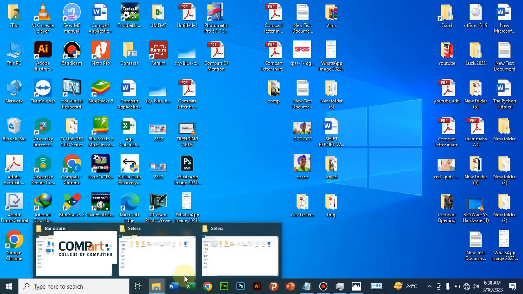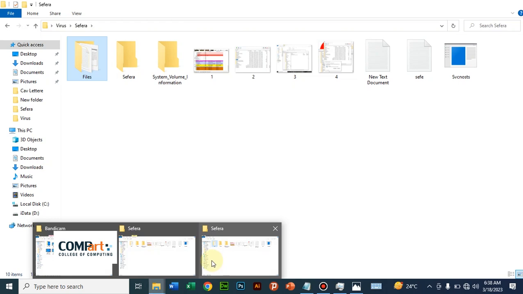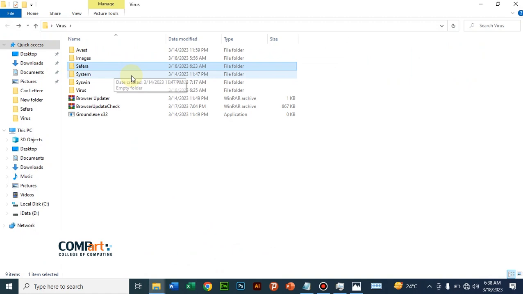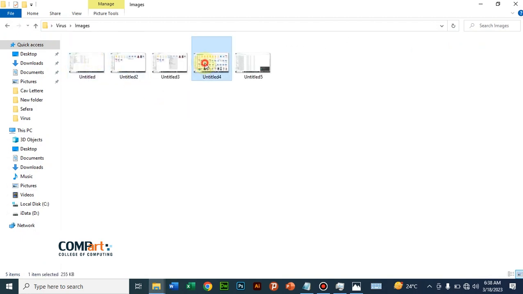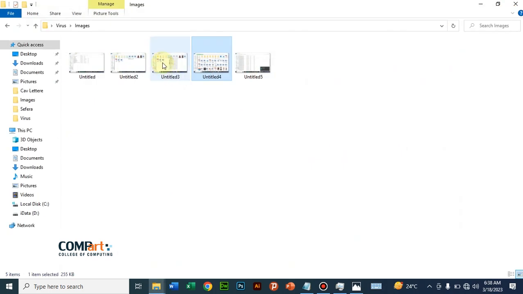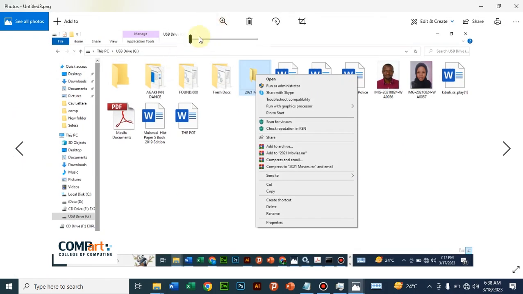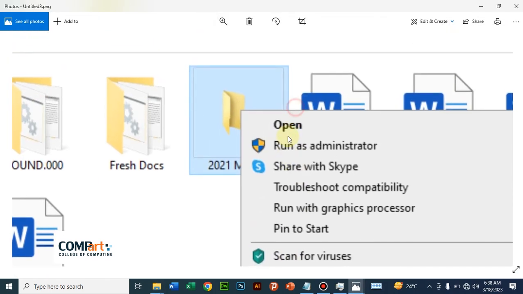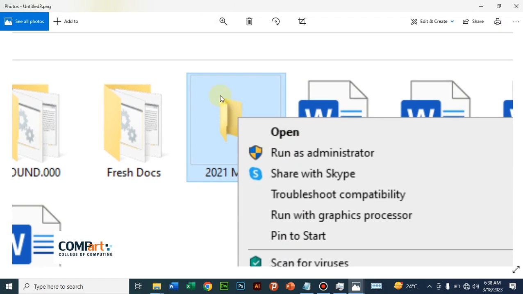Then we're going to look at another one. Let me see, we're under images. Okay, so when you look at this also here, and when I right click on that, don't run it, but when you right click on it, it has this as one of the actions that you can do with it. So you can run it. And folders, whenever you right click on a folder, it will not bring you this.